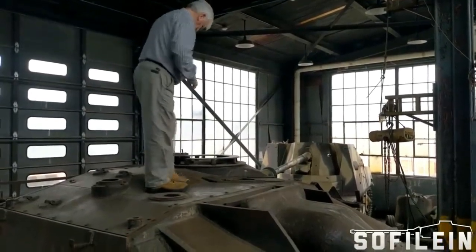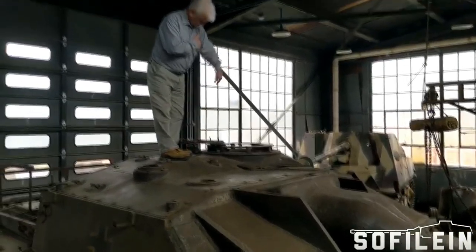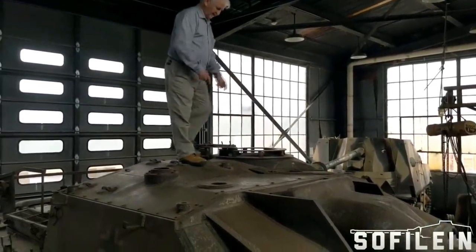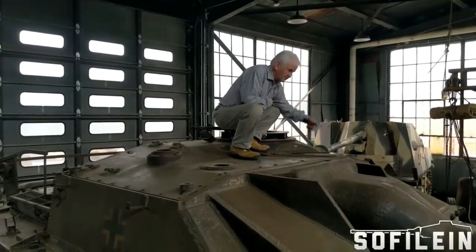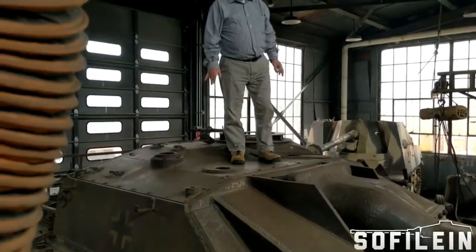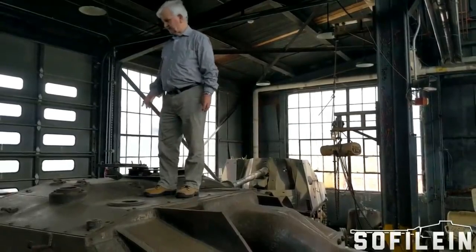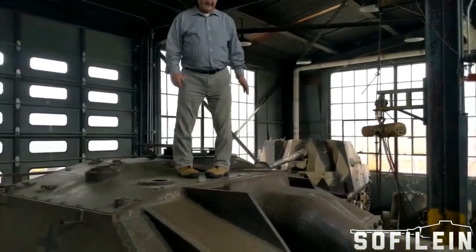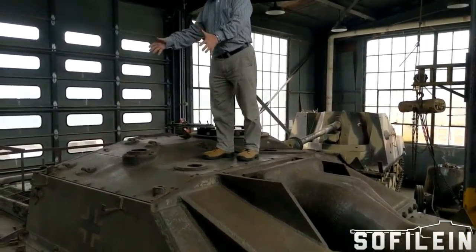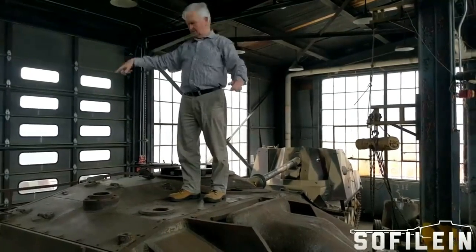The commander sat in his own area at the rear and has a rotating hatch with seven periscopes he can rotate to see around the vehicle — though it's a bit jammed in this museum. The gun is in front of him; this is the position of the gun sight projected through here. The coaxial machine gun runs forward just alongside the gun — that was only added towards the end to conserve ammunition, as previously they were wasting high-explosive rounds on infantry. The two radio antennas at the rear correspond to radio sets positioned alongside the commander and gunner. On command vehicles there were more powerful radios on the right side, along with a so-called Stern antenna — the star antenna — for long-range communication.